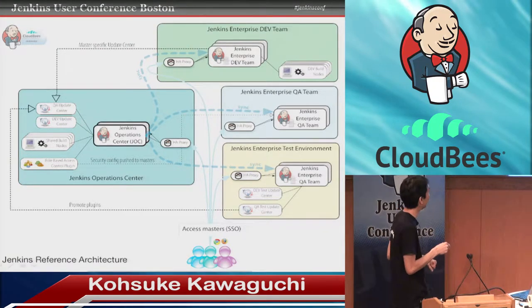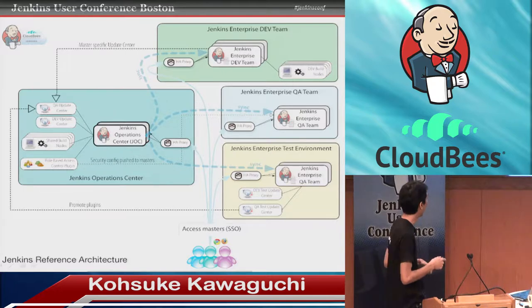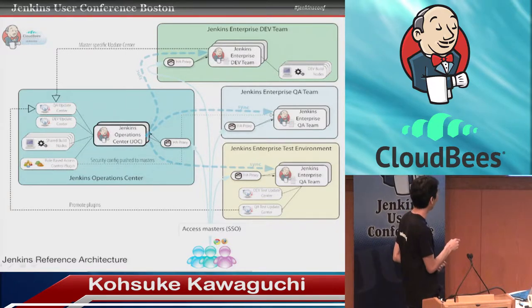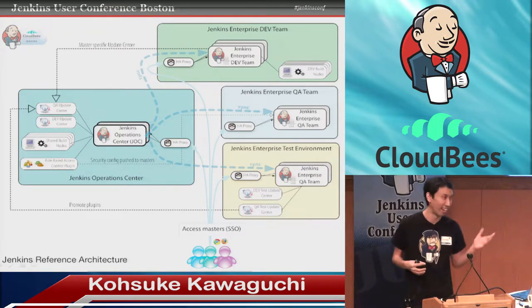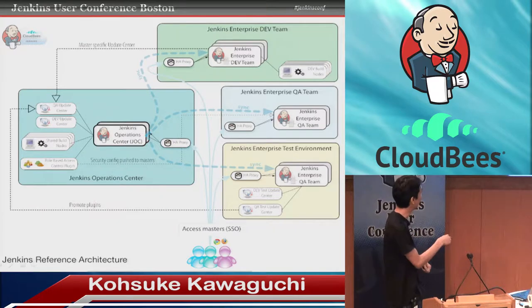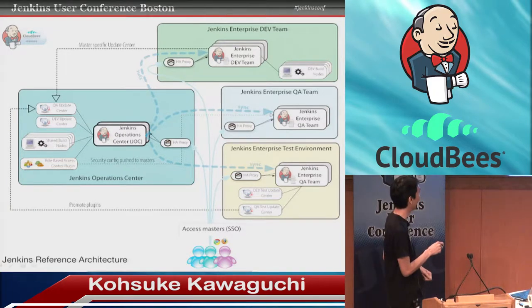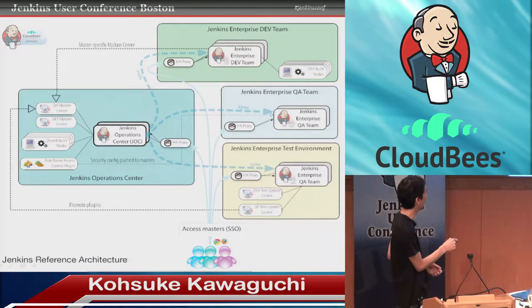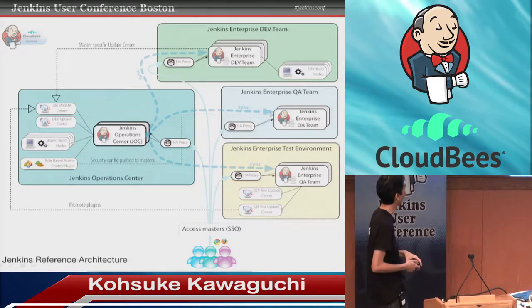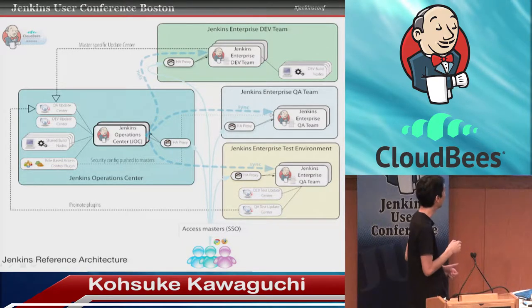This is one of the canonical setup slides for a Jockey deployment. As an enterprise central team, you first deploy Jockey — it's basically Jenkins with a few additional plugins, so it looks and feels like Jenkins and you know how to deploy it. You can install Debian packages or RPM. You can set it up in an HA configuration so that if one node goes down, the other takes over immediately. It stores things in the Jenkins home directory, just like typical Jenkins. Then you set up security.